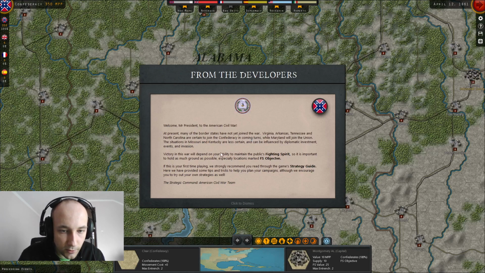Welcome, Mr. President, to the American Civil War. At present, many of the border states have not yet joined the war. Virginia, Arkansas, Tennessee, and North Carolina are certain to join the Confederacy in coming turns, while Maryland will join the Union. The situations in Missouri and Kentucky are less certain, and can be influenced by diplomatic events and invasion. Victory in this war will depend on my ability to maintain the public's national morale. So it is important to hold as much ground as possible, especially locations marked as fighting spirit objectives. If this is your first time playing, we strongly recommend you read through the game strategy guide. I still haven't. Here we have provided some tips and tricks to help you plan your campaign, although we encourage you to try out your own strategies as well.